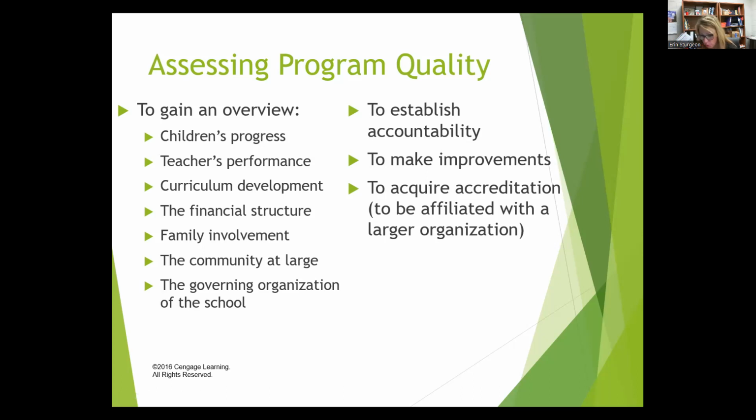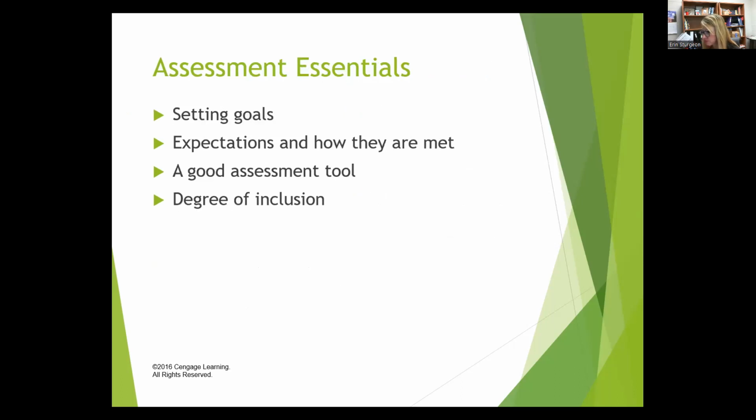But I think just an important reason to assess is to plan, to improve, to make sure you know where you're going. And that's assessment all around, like I said. So assessment helps us set goals, helps us to have expectations and know how they're being met. And like I said, there are lots of good assessment tools out there, and everybody should be involved in that process.